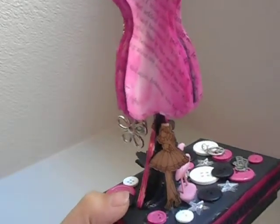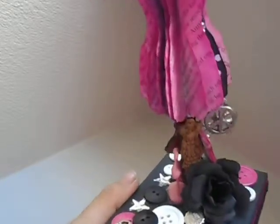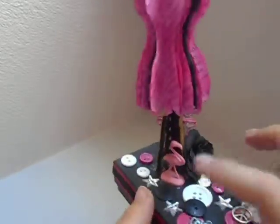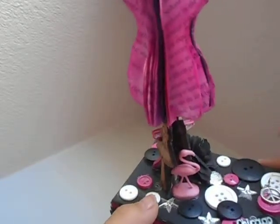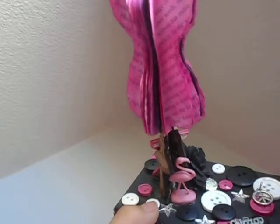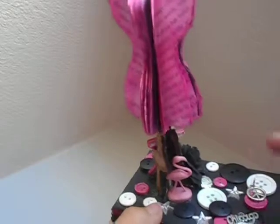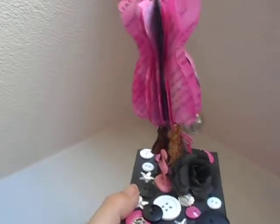And then on this side and on the opposite side, I used a Prima wood charm. I just cut out the hole on top of her and glued that down, and you see right there as well. And then I have a whole bunch of these pink flamingos from Viva Las Vegas Stamps. When you get an order from them, you get a pink flamingo. So I have a whole bunch, so I decided to glue one down right there, because this is for me.